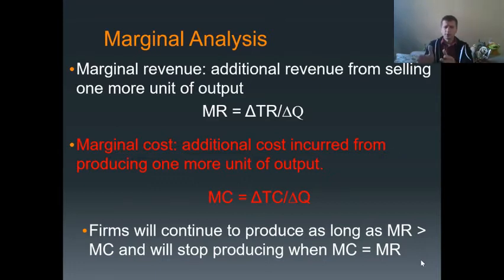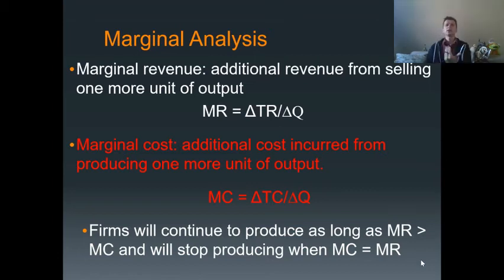So if you think about your production, your marginal revenue starts out high and starts falling. Your marginal revenue will fall as you produce more. Your marginal cost will rise as you produce more. If I produce 3 units of a good and my marginal revenue is $10 and my marginal cost is 2, I'll produce that because I'm making $10 of revenue at $2 of cost. So my benefit there is 8, my net benefit, I should say.